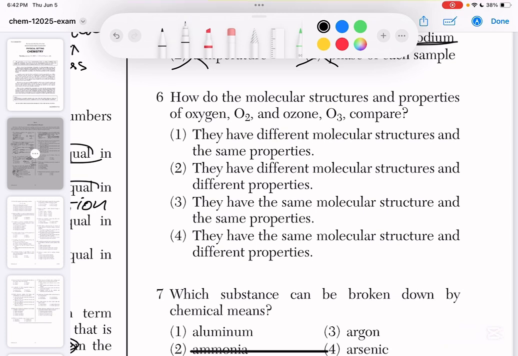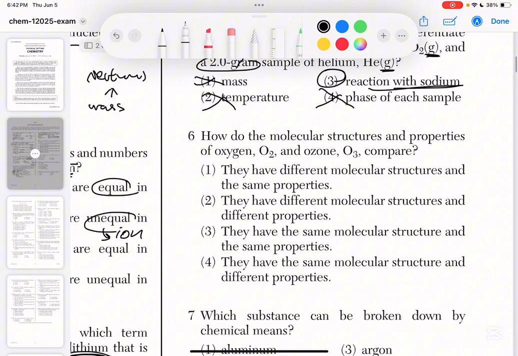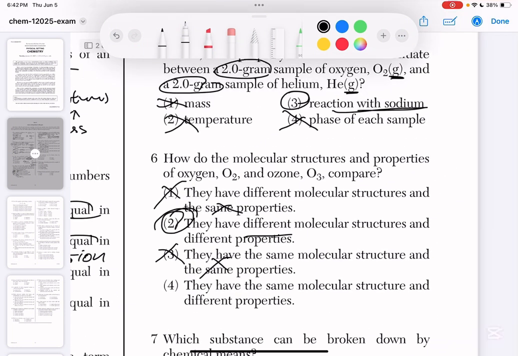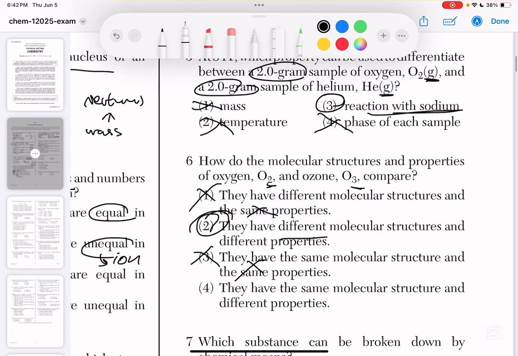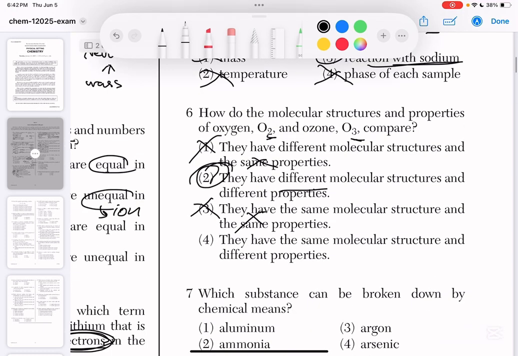Molecular structure and properties. Okay, so I feel like this is definitely not the first time they've put this question on here. So one has 2 oxygens and the other has 3. So I think that it should be pretty straightforward so that you can know they have not the same properties and they have different structures because one would have 2 and the other would have 3. And if you have a different structure, you're most likely to have different properties.